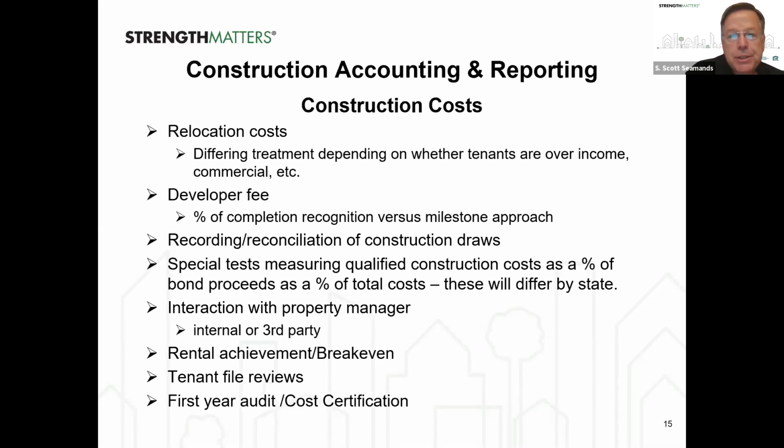Sometimes the guarantee agreements are measured based on when you achieve this, or the developer fee is released, some portion of it, when you achieve this break-even point. Debt service coverage ratios are calculated starting with when you achieve this. So anyway, it's just a concept to understand that this break-even point is a fairly important time. Sometimes agreements will say you need 3 months of break-even operations, and once you've done that, perhaps one of the guarantees will burn off, so you are not on the hook, although you're probably going to honor these guarantees anyway, even if you aren't on the hook.